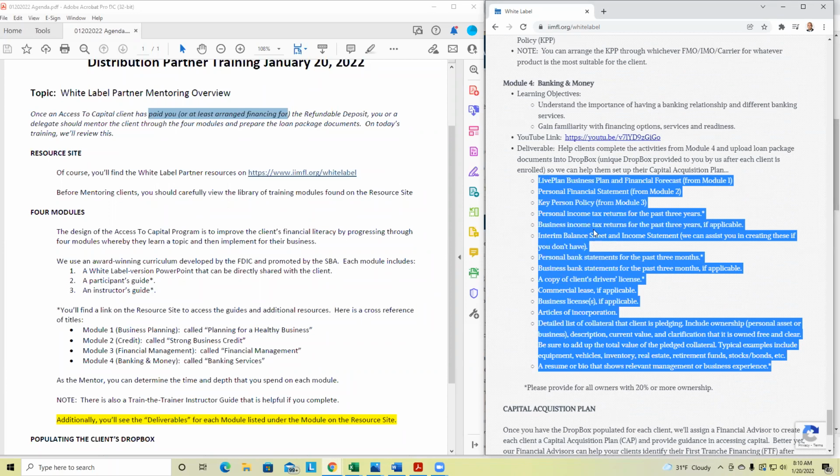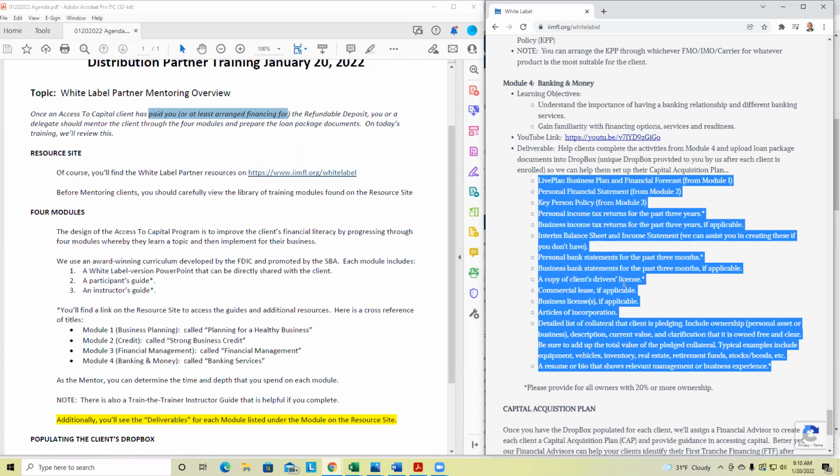Now, once you have uploaded all that the client has, you need to let us know. Just send a quick email and let us know, okay, we're ready to move forward. We're notified as each file is uploaded, but we don't know when you're complete with that process. In other words, there's nothing else for them to upload, and then we'll review it.